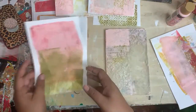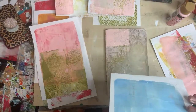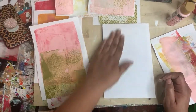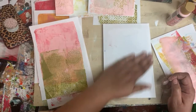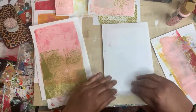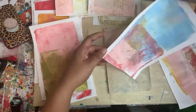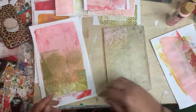Nice. This one is just a disaster. I'm gonna cover this whole thing. Not every print is fabulous. Not everything is gonna turn out great. Oh, but that's better. I think that's better. Kind of tone down that red a little bit. I like that little red mark there.